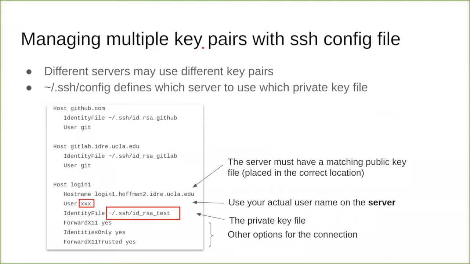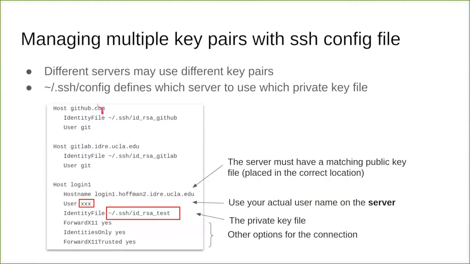And when you have multiple pairs of keys, for example, from your desktop you want to have a key pair to server A, and another key pair to server B, and so on, you have to have a way to manage the key pairs. A good way to manage the key pairs is to enter them into the SSH config file. This is a configuration file for the SSH client, and the SSH program looks at this file to determine what to do when the connection is being established.